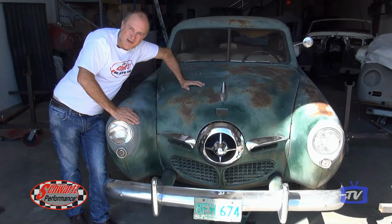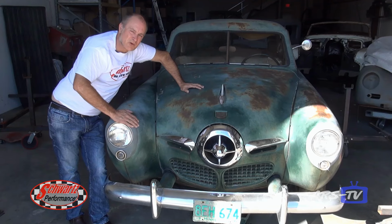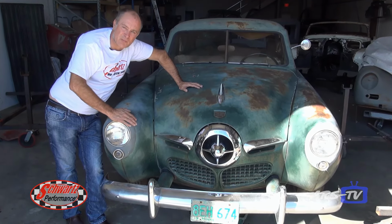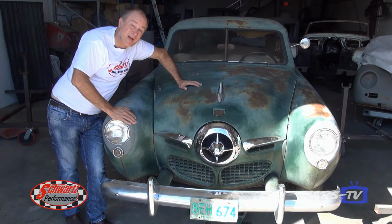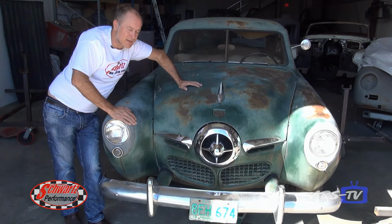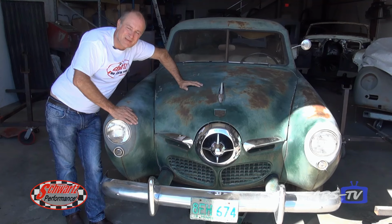We're building a hot rod out of it, a Pro Touring Studebaker. Can you picture it? Well, if you saw the '52 Ford we did recently, this car will have similar billet wheels that look like the factory Steelys, along with the original Studebaker hubcap. It'll have an aluminum LS engine in it. This car is amazingly light.